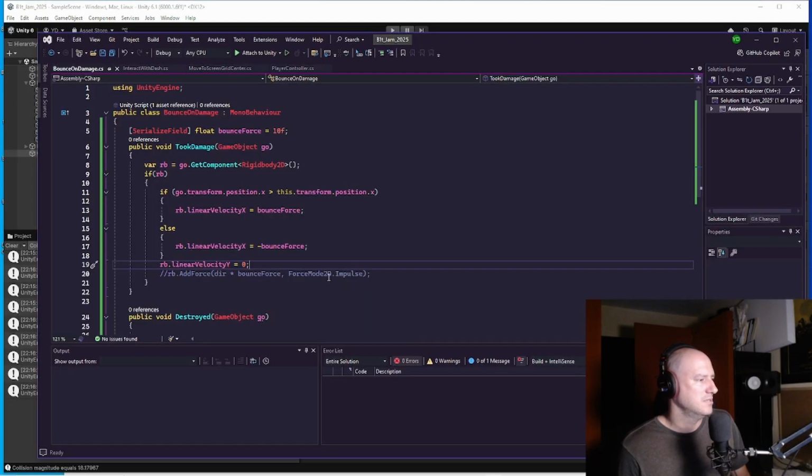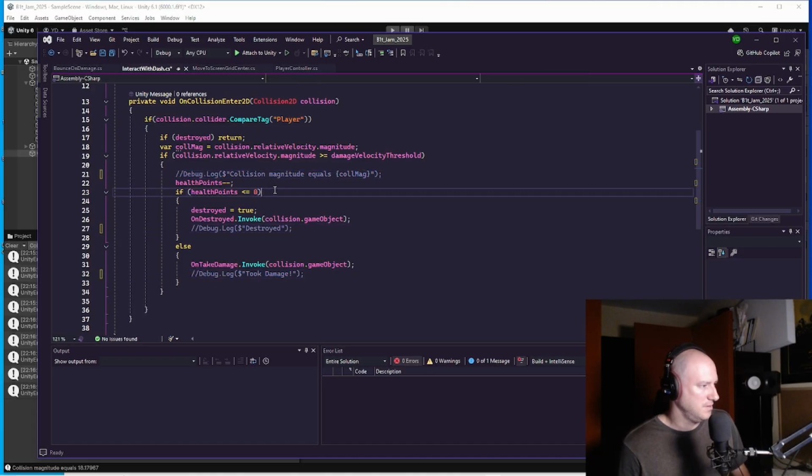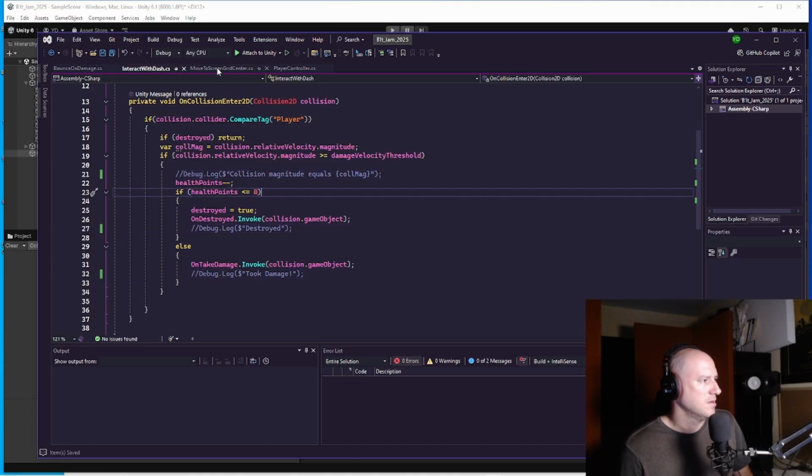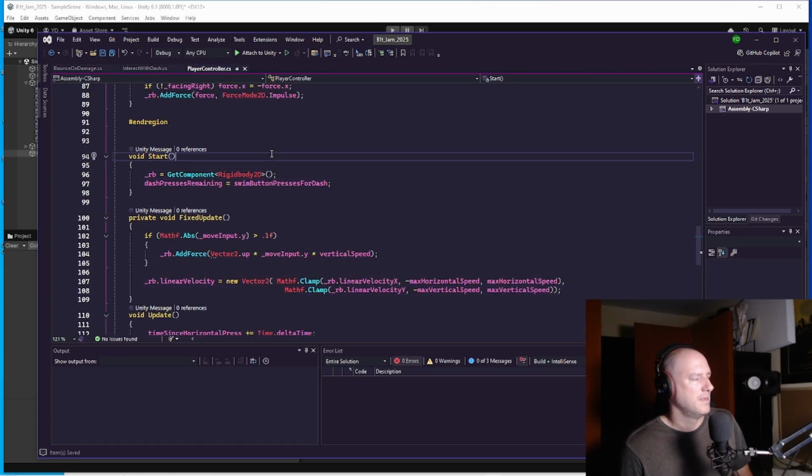Okay, I actually don't need to see these debugs anymore. Let's hide those. Okay. So I got my camera working. I got my player working.